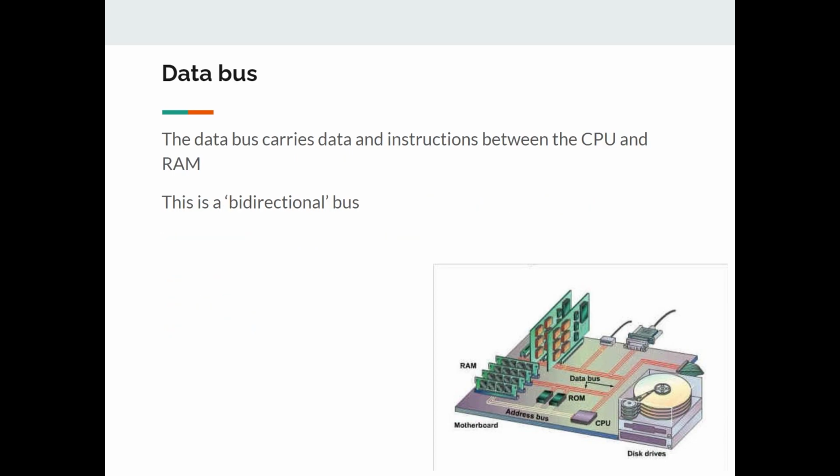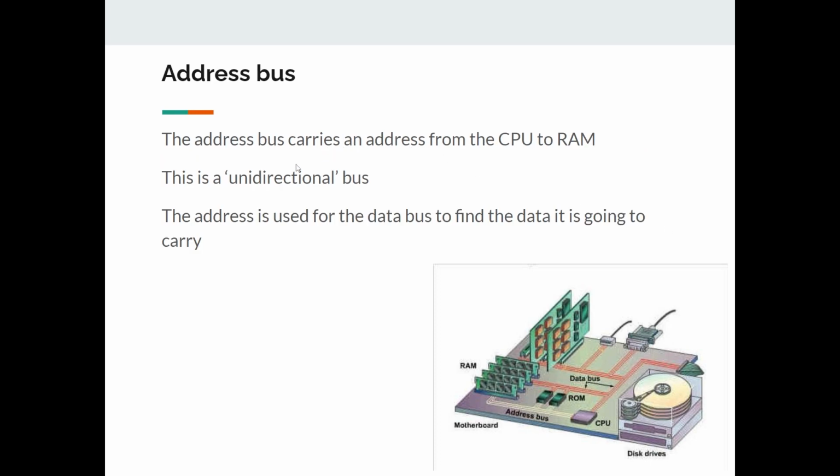And as you would imagine, the data bus carries the actual data. It also carries instructions. If you think about a program, it's just lines of instructions that tells the CPU what to do with the data. So data and instructions can be carried between the CPU and RAM. It's called bidirectional, bi meaning two, and directional obviously meaning two directions. So it can go from RAM to the CPU, or from storage to the CPU. It doesn't matter where it's going from. And it can go from the CPU back to RAM and back to storage, or wherever it's going. Two directions, back and forth.